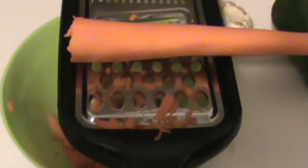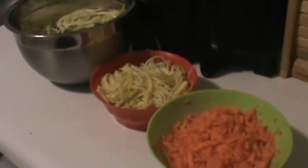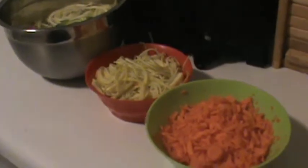And so I'll finish doing this and then we'll get going on the tomato, garlic, onion and bell pepper, or any other veggies you want to use or that you have that need to go bye-bye. There are my carrots. I'm gonna leave them over here with the zucchinis and squash to hang out for a few minutes and I will be right back with it.